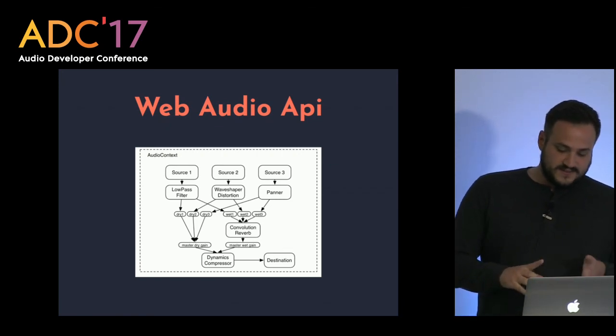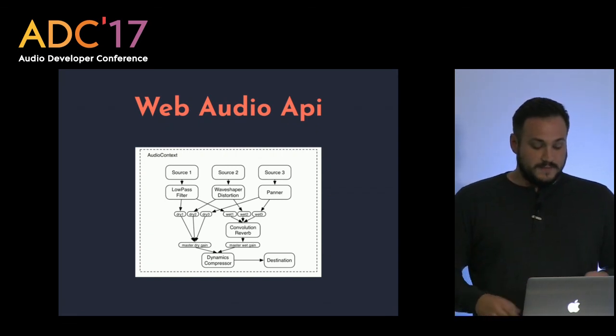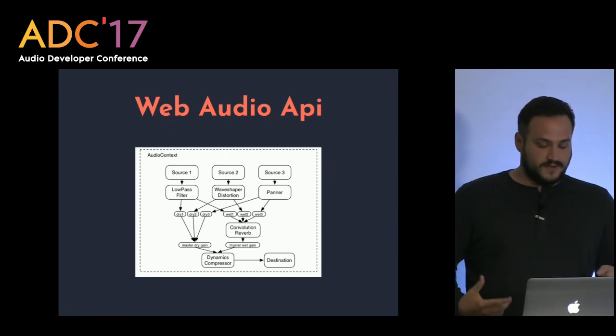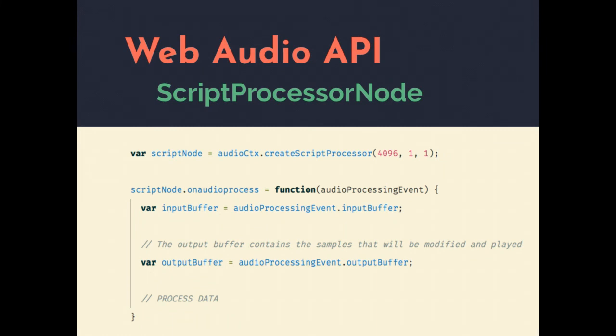The biggest limitation I found with the Web Audio API is that we're limited to whatever node types the graph provides. There are definitely a lot of these, but as you develop more complex applications, you may run into something that either can't be done with the available node types or would be overly complex. If that happens, you have exactly three options. The first is to use something called the ScriptProcessorNode. I said we're not editing samples directly — that was actually a lie, because that's exactly what this is doing. But it has been deprecated for quite a while, and it introduces significant latency just by adding it to your graph, even if you're not doing anything in the audio callback. So I don't recommend using this.